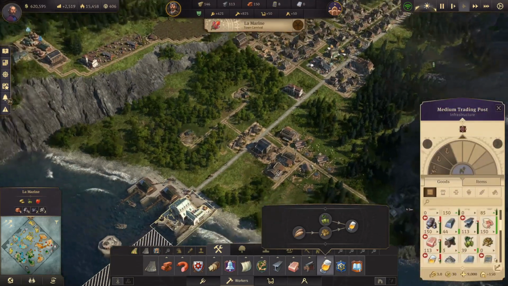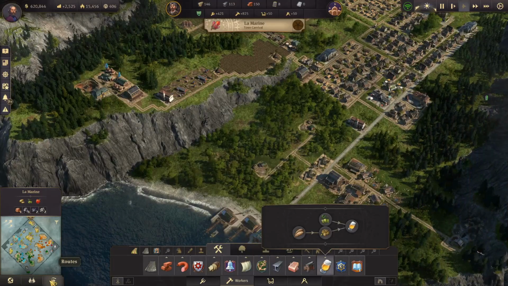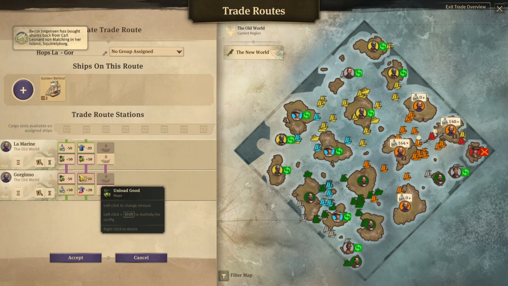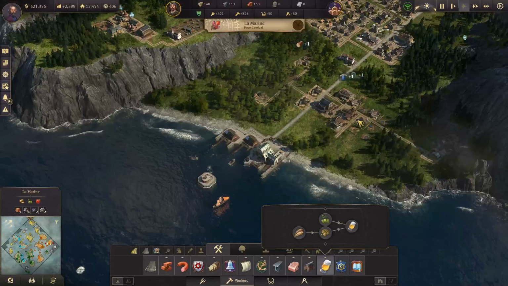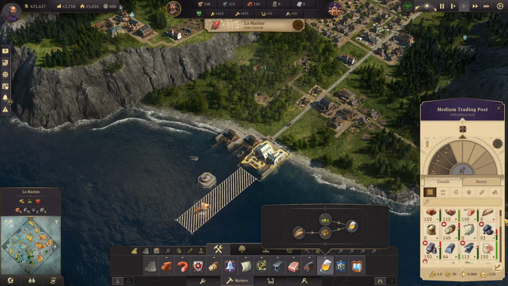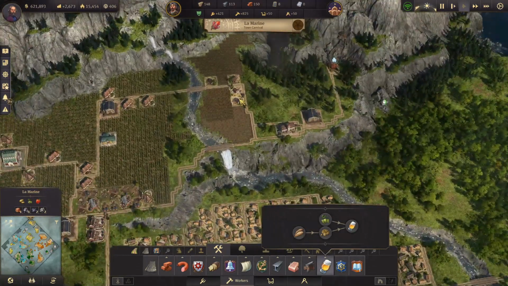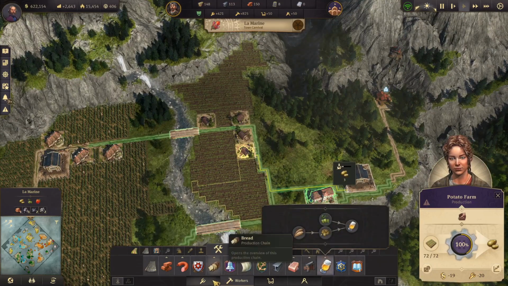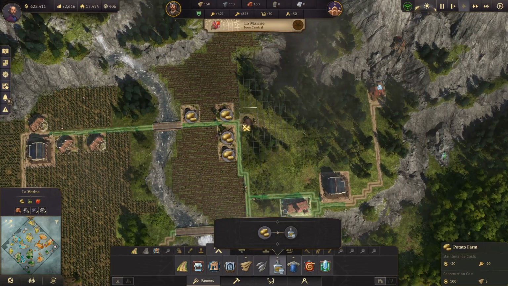Good, good, good. What else is it that we're producing here? What is it that we're sending away from La Marine? We're sending hops away from La Marine. And we're sending potatoes away from La Marine. So how are we doing on potato production here? We are sitting at... 60. I think we can do with... that's not where you find potato. That's also not where you find potatoes. Potato. Let's just do some more of those.